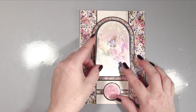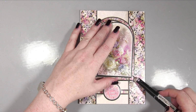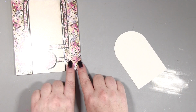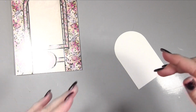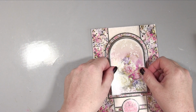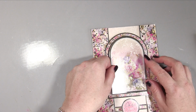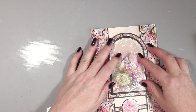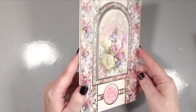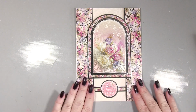If I did, then I didn't need to pop it out and you could have just stuck it straight down using some foam tape. But I wanted it to be very slightly higher again, so I'm going to have to do the level of this tape and then again, so I need to do double tape. So then you want to make sure it's inside the frame properly, and as you can see it's only very marginal, just a small lift, to give it that little bit of dimension. It's just small bits here and there.